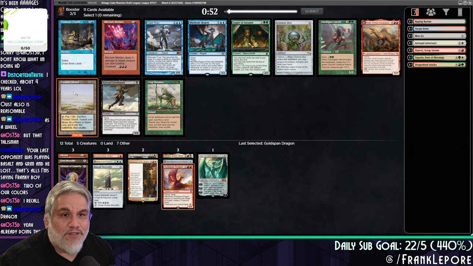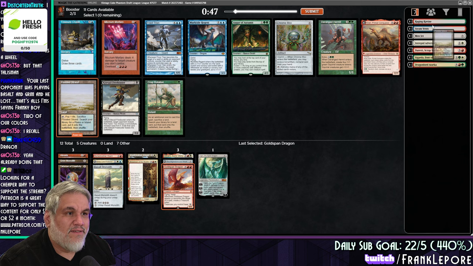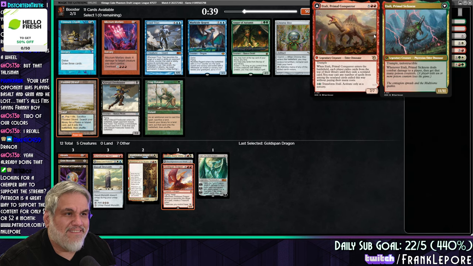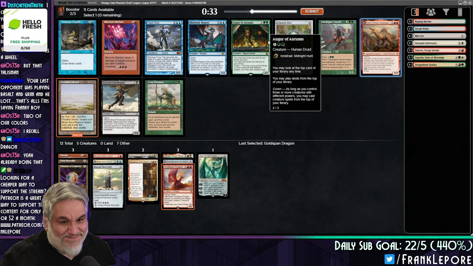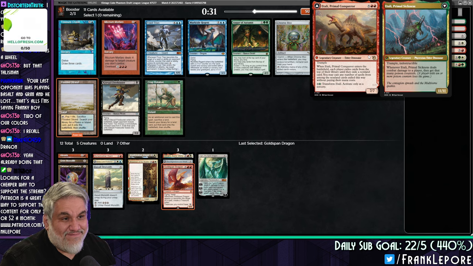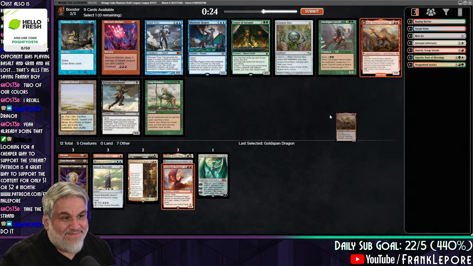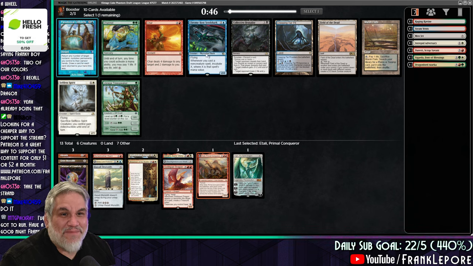Yeah, we're definitely taking Flooded Strand here. I'd like to take a Talisman, but... God. And we have Monolith, Basalt Monolith, and Talisman. Ugh. I can't take it. I have to take the Talisman. I'm sorry. MTG Packard, have a good night, buddy.